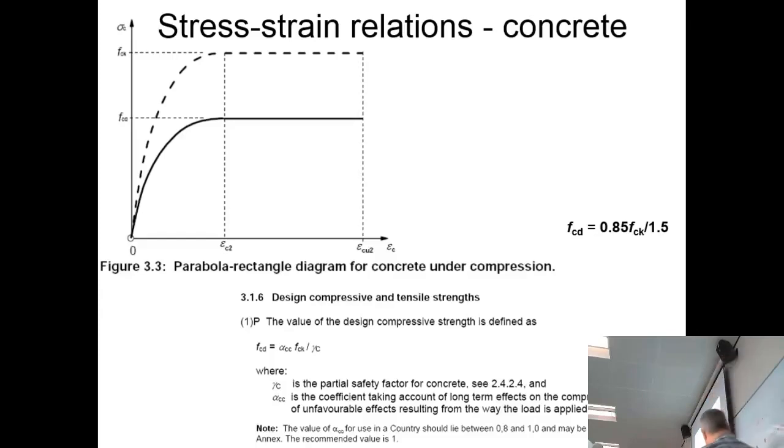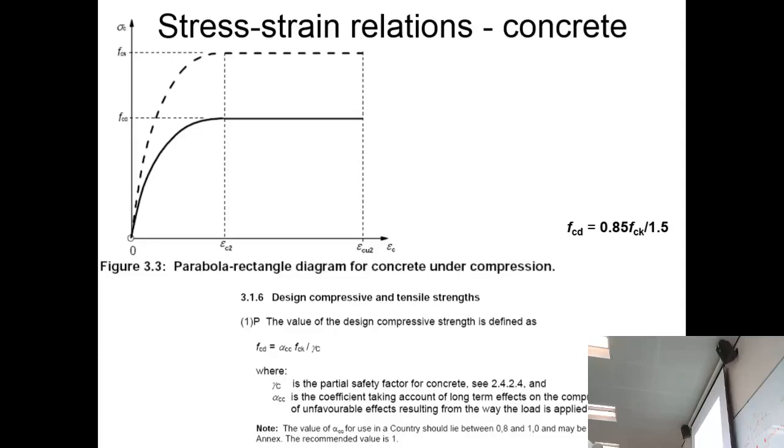So last week we introduced, first, we look at, in order to come up with a formula, there's two things that we have to consider: the concrete and the reinforcement. We'll look at the concrete first, at this stress-strain relationship. So we looked last week at this design of concrete strength is 0.85, which was that alpha CC times by the characteristic strength of the concrete divided by the gamma C, which was the factor of safety.